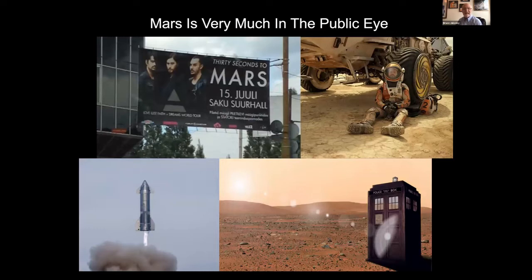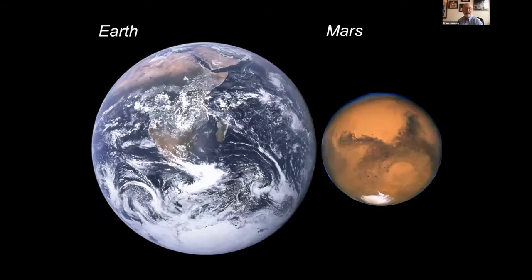I'm going to start with this idea that Mars is very much in the public eye today. Wherever you turn, you see something about Mars, from music groups seen in the upper left, the movie The Martian. If you're a Tesla fan or a SpaceX fan, you'll recognize the Starship launch in the lower left. And that thing in the lower right, if you know what it is, I don't have to tell you. And if you don't, there's no way I can explain it to you. But everywhere you go, it seems like Mars is in the public eye. It's very visible. It's an exciting place to be looking at.